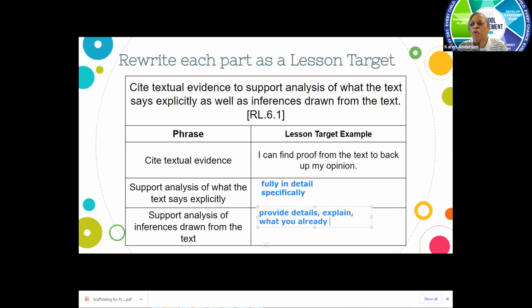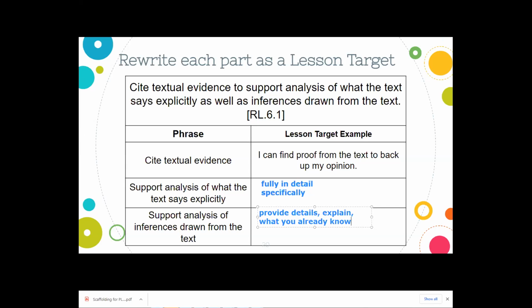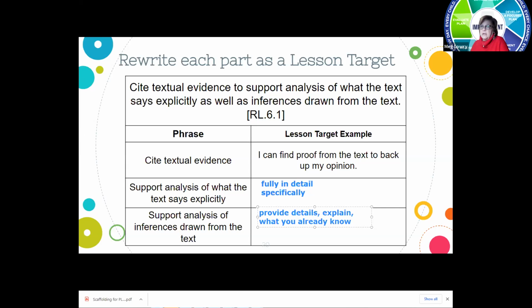And Meg, you always use a great example about inference. Yeah, my go-to on this is, because I run into kids all the time, it seems a little young, but if a child or anybody sees a red truck with a ladder and a light going around, hurrying down the street, making a noise, what kind of truck do we think that is? Fire truck.